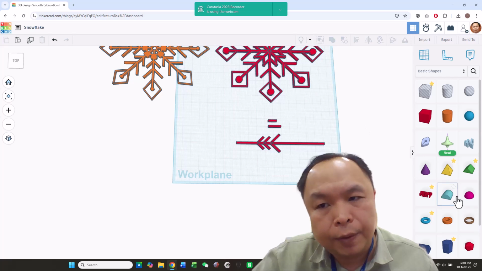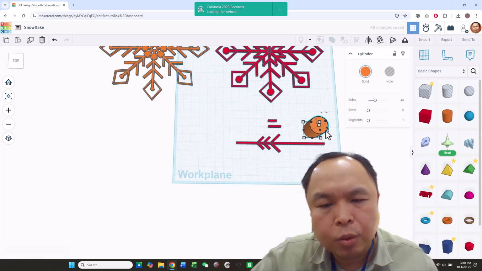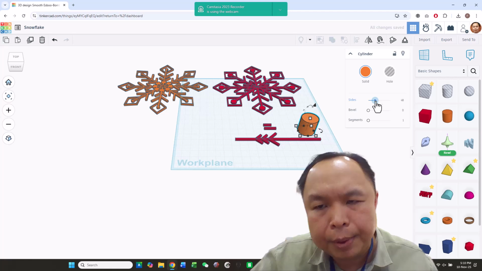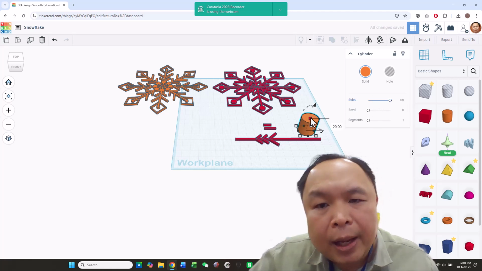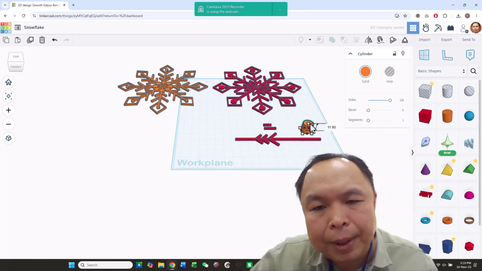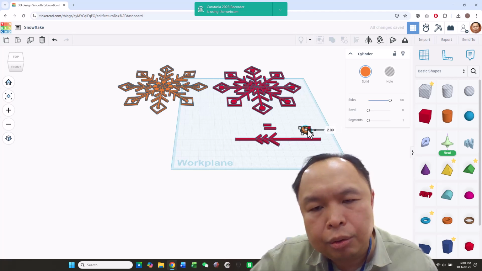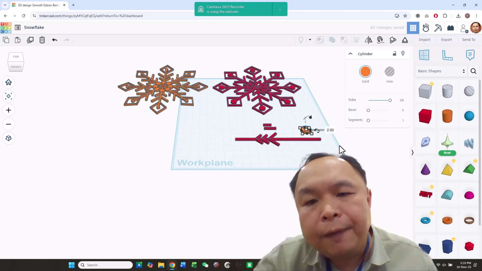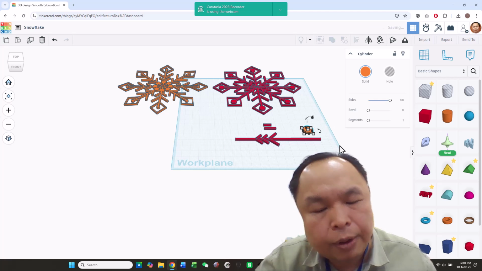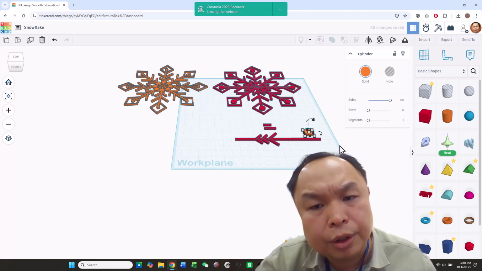The circle is very simple, it's like this one. Let me show you an example. Just push it to the end, then lower this down a little bit to the size you want, and then make it 2 mm like this. After that, you can use the arrow key. If it moves too slow, hold down the shift key, it will move faster.